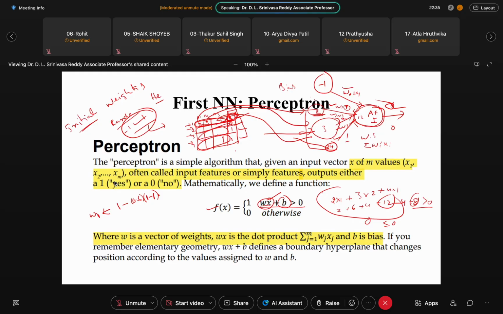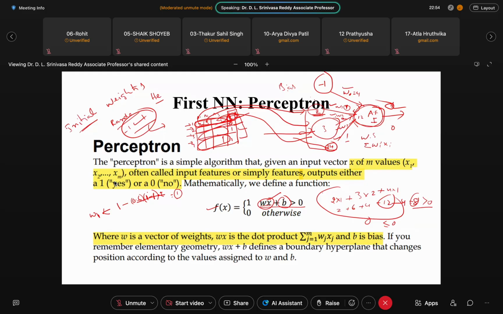This entire term becomes 0. So the weight will be the same in this case. Similarly, if you want to update here, whatever it may be, this part becomes 0, so the weight values will be the same.